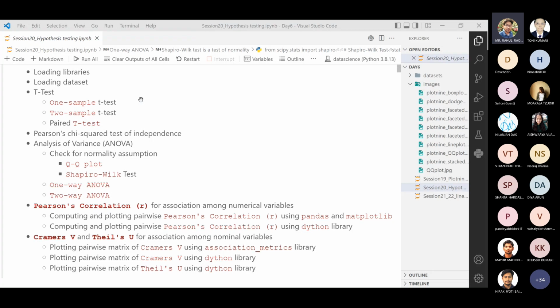So now I will resume the session on statistical tests, mainly hypothesis testing. For our research work, we usually have data, but we would like to check some hypotheses, like whether two data sets are similar or dissimilar.